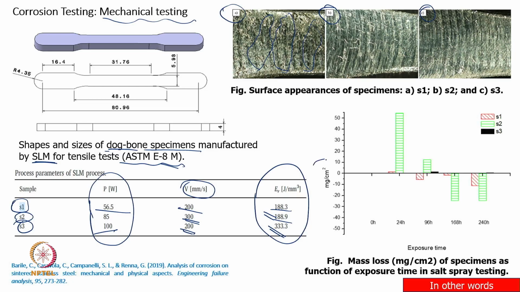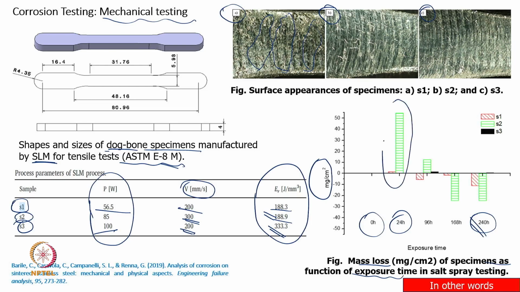Now, this is what I was mentioning about the mass loss kind of bar chart, which has been shown over here. This is the mass loss of a specimen as a function of exposure time. Exposure is 0 hours, 24 hours, and the last one is 240 hours. This is basically a simple salt. It is not a very chemically reactive surface, but still corrosion is happening in this case. At 0 hours, the starting point, we do not have to think much about it.